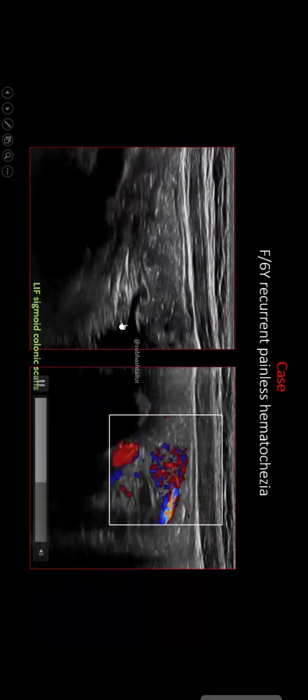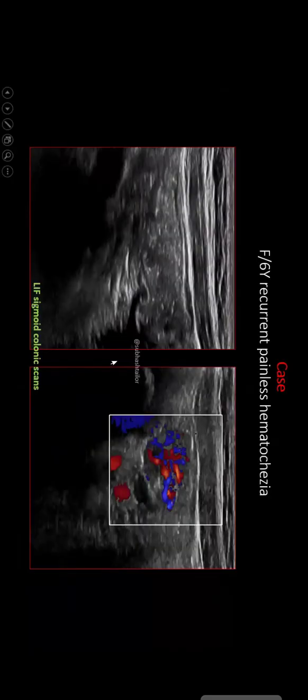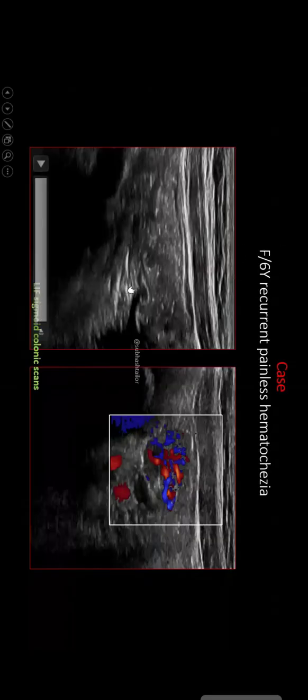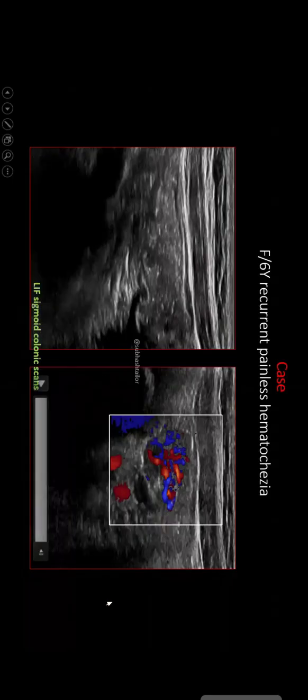This type of patient usually needs preparation because until the bowel is clear, we cannot see. I'm examining with a linear probe. This is a 6-year female. I prepared the abdomen one day prior to the examination. Multiple reports were carried by the attendant, all normal. But still the patient is having recurrent episodes of melena, hematochezia.